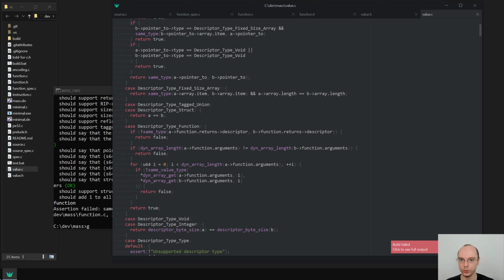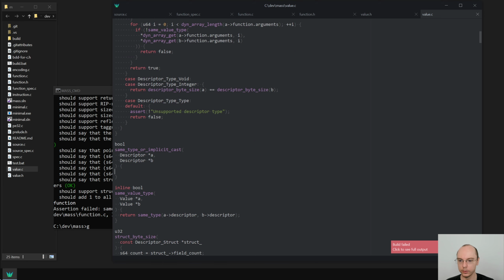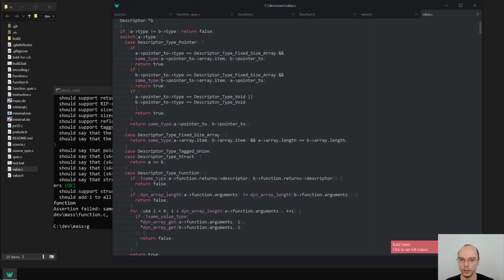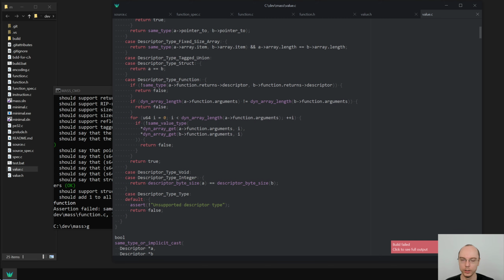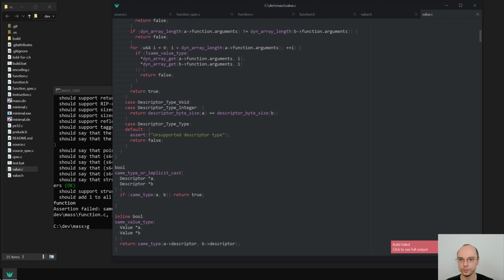Okay, so we say if same type of A and B, we just return true, right? So that's an easy case. And then the hard case if that is not happening. So what are the implicit conversions we need to allow?